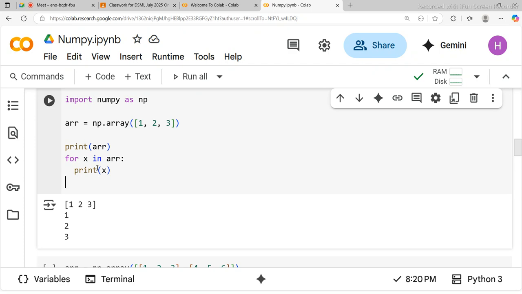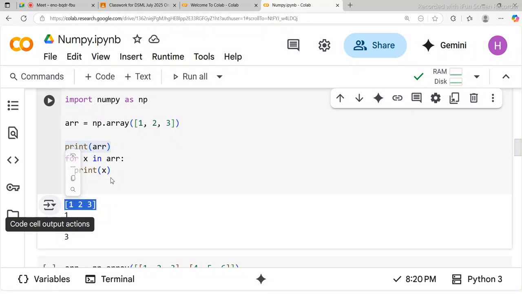It takes the elements one by one from the array and prints like this, 1 2 3 line by line. If you print the entire array using the variable name, print array, it will print as a list. You can see the output here.